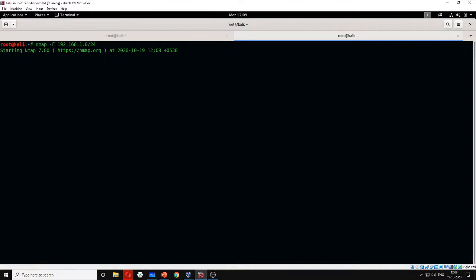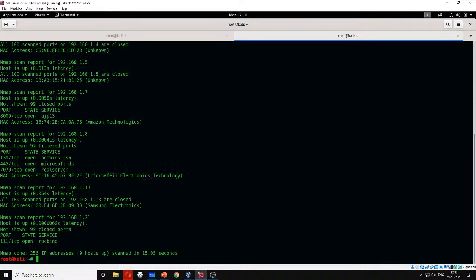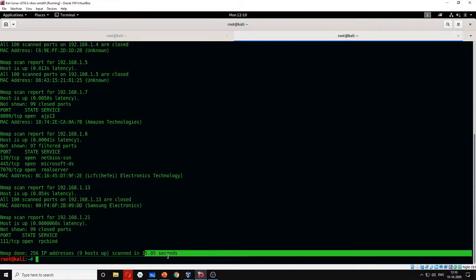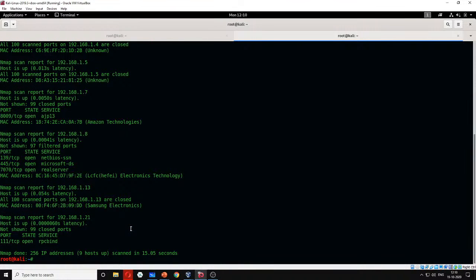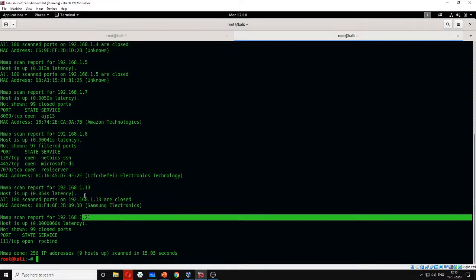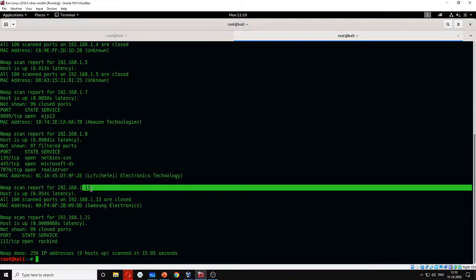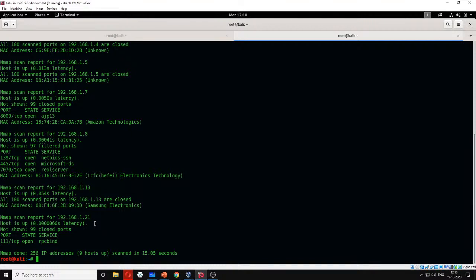Now this is going to take a lot of time. 1.1 to 1.254, it is going to scan the whole network and give a report here. So 15 seconds. Again a similar report, because I don't have many IPs going on, except I got a new one which is 21 and 13. Earlier I did not see them because they were less than 10.